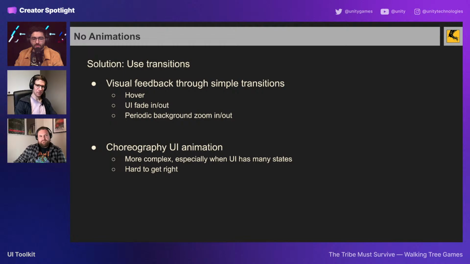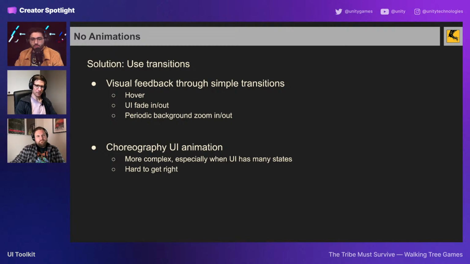Yeah. And then when we started, there were no animations basically available. But then I think it was in Unity 2022 or so, they introduced transitions. So it's basically transitions as in the web browser. So you say, okay, I want to change on hover. I want to make the button a bit bigger, and that should happen in 100 milliseconds or so. That is really easy to do.